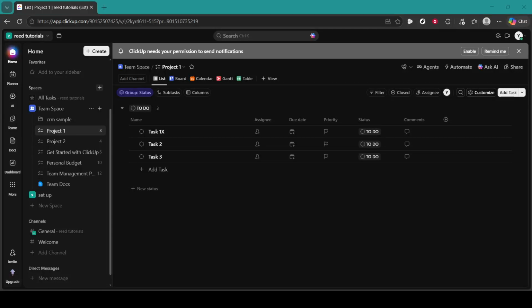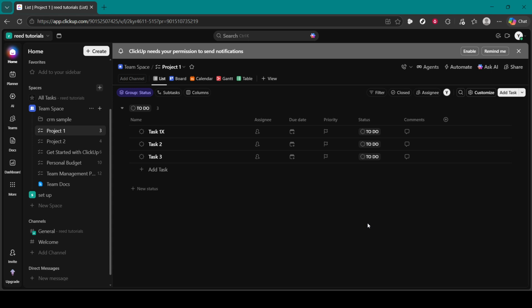In today's video, I'm going to teach you how to use ClickUp Folders. Folders in ClickUp are a simple but powerful way to group related work so your projects stay tidy and easy to navigate. Think of a folder as a container inside a space that holds multiple related lists and keeps their workflows consistent. By the end, you'll know exactly where to click, what each option means, and how to set up a folder that matches your process.